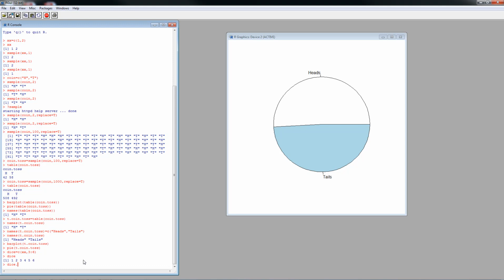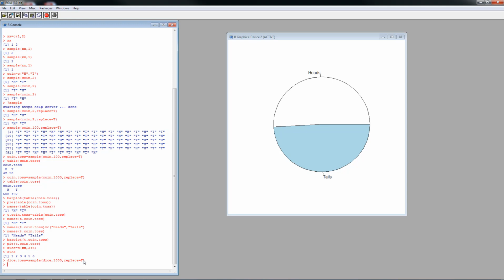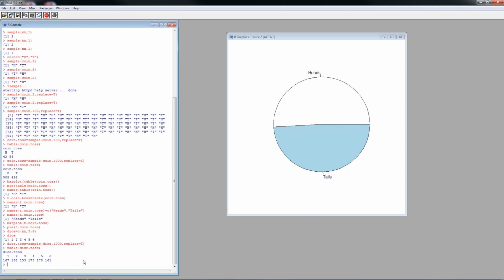So we'll create dice toss, which is equal to the sample of the variable, 1000, and we want to replace, because each of those 1000 tosses will be an independent sampling. We can then tabulate our results, and we find that it's a fairly even distribution across the 6 faces.